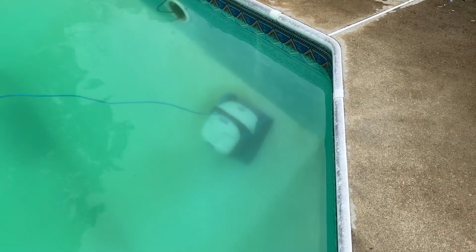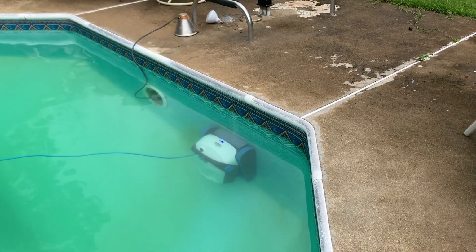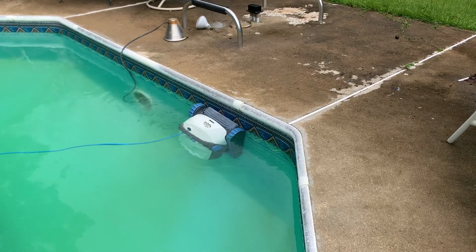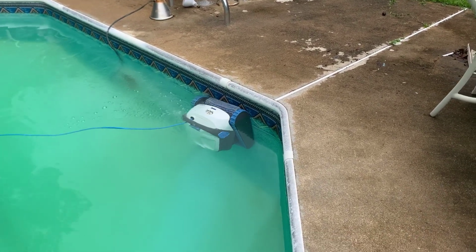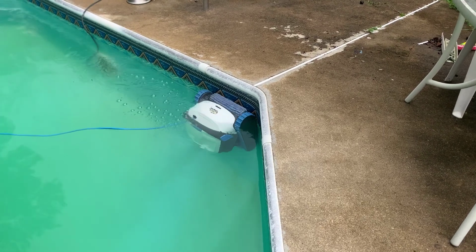And look at it. It climbs the walls. I mean, it climbs all the way up. Is this not the coolest thing? I have never seen one like this. It is amazing. Anyway, it scrubs your pool's walls. And you just empty out the filter that is in it when it gets done.